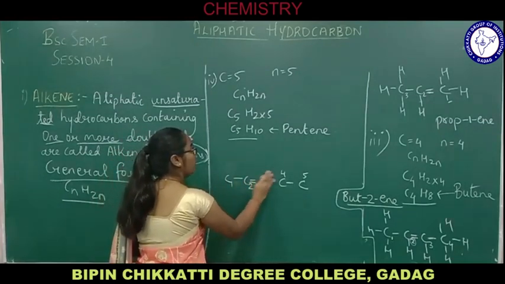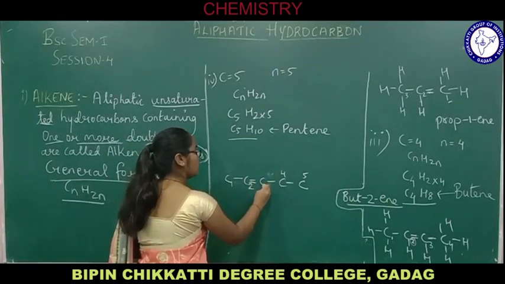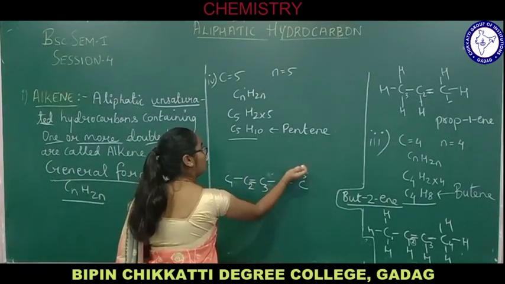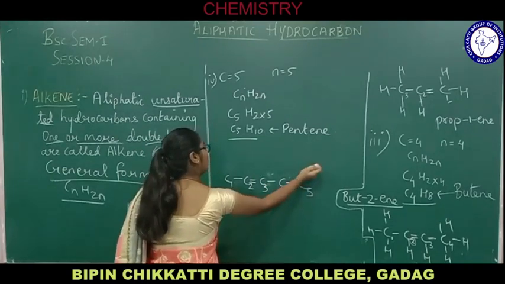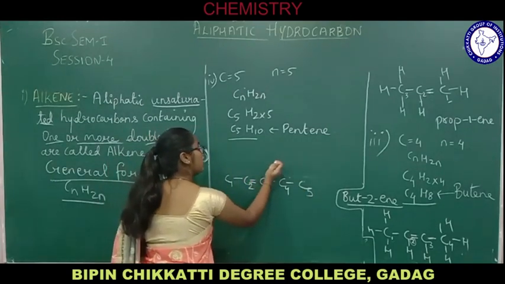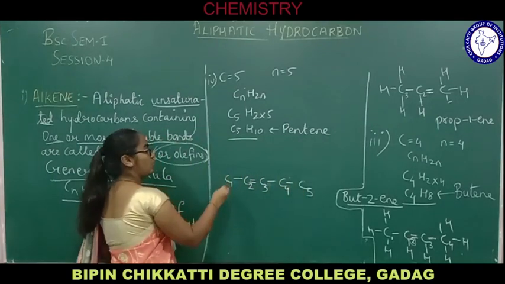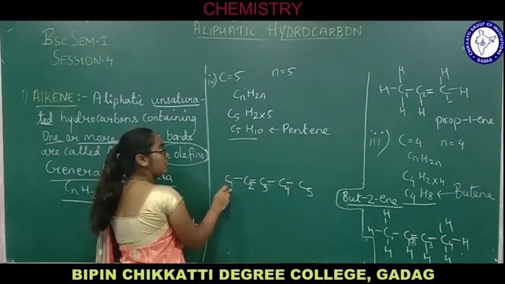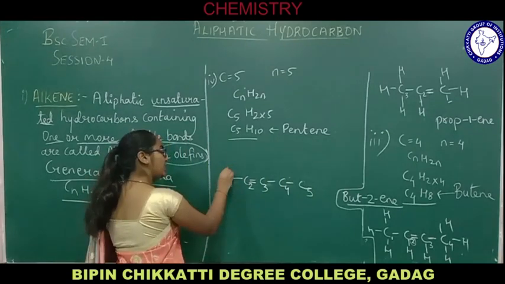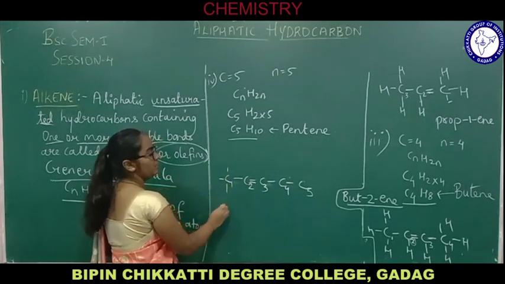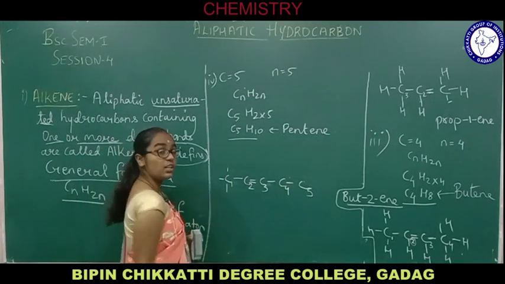Now let's balance this by drawing the number of hydrogen atoms that need to be attached to the carbon atoms. I am just writing downside, it becomes easier for us to draw the number of hydrogen atoms over there. Now carbon number 1, since it is present at the terminal, we know that here 3 bonds will be present, because the 4th bond is already attached to the other carbon.